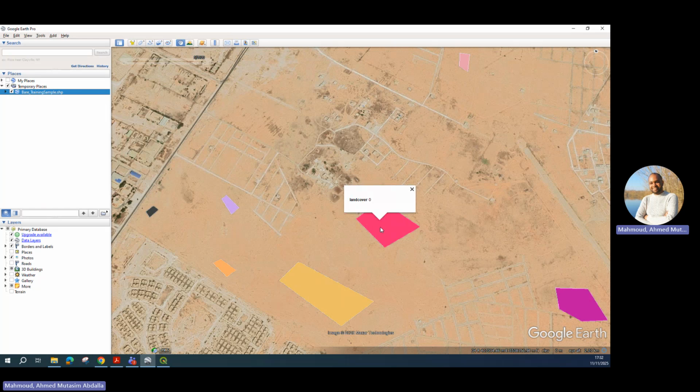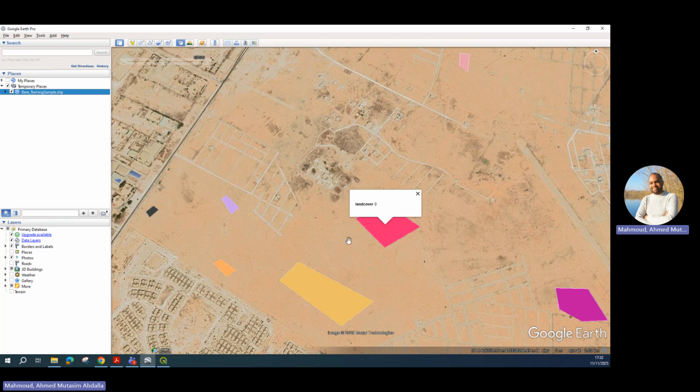If I click on this one, you will see that this polygon says land cover 0. If you remember, I predefined that on the geometry tool, and I gave the bare soil class the value of 0.